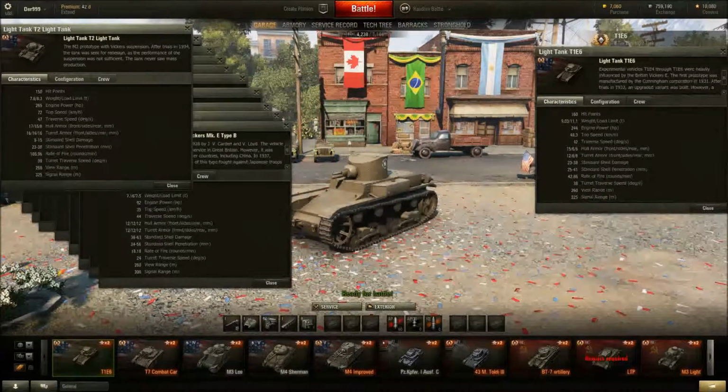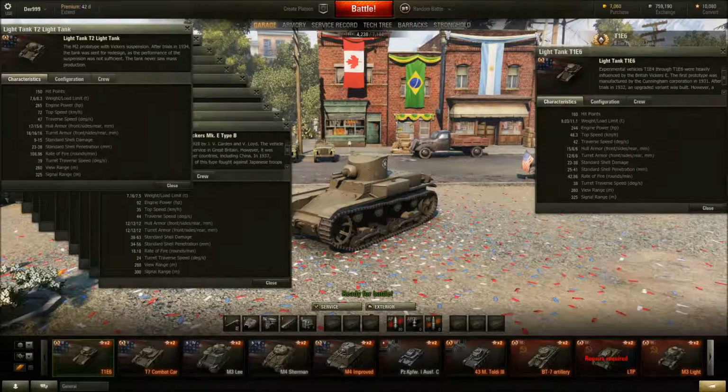But the T2 Light tank can really easily scout and just flank enemies with its top speed. And the T1E6 has half that speed, so I can't really do that, although the speed is still 42.